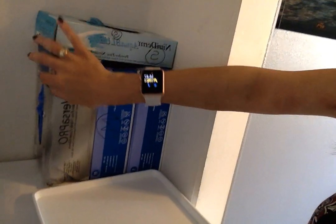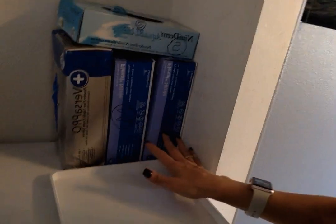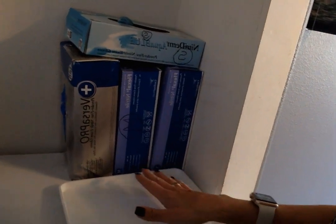I also have all the glove sizes. My husband uses extra large. I use small. Usually nurses use medium. So here's the top drawer of all the supplies.